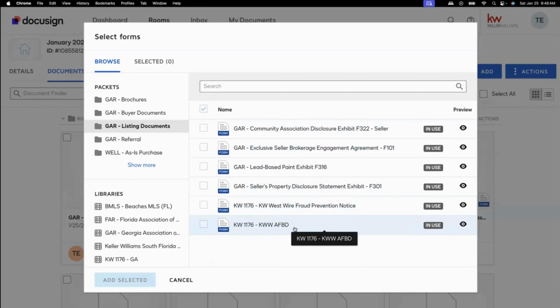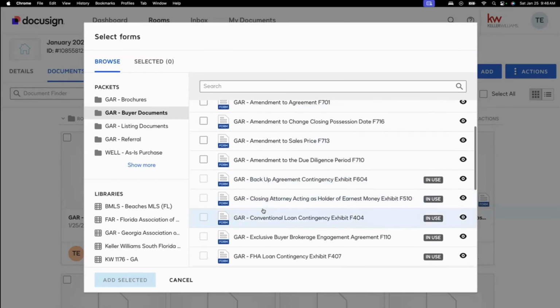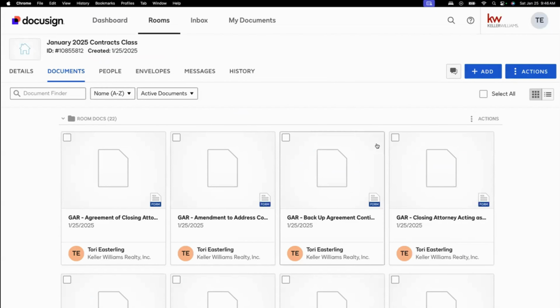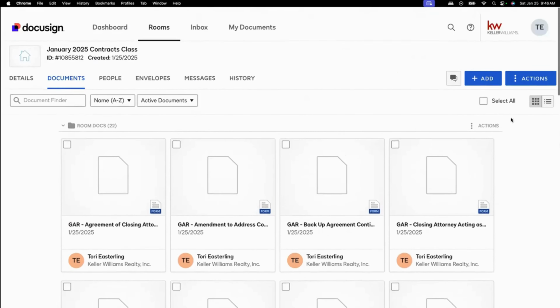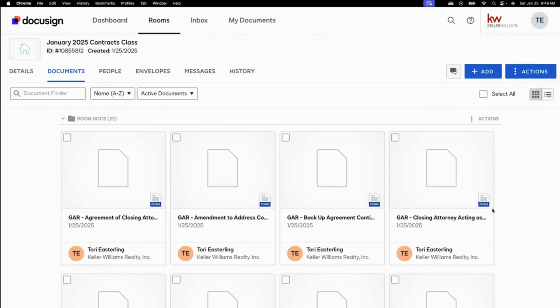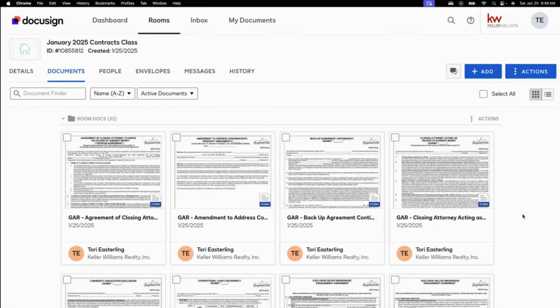So it brought everything in, including the document that I had added previously. So when you're working from this page, you can select documents and it'll show you your document count here, and you don't have to go in and out like I've been doing. Okay. All right, so we've got all the documents that we're going to be using for the transaction. Let's say you do this and then a need for a different document comes up later on in the process. It's fine. You can add them at a later date.